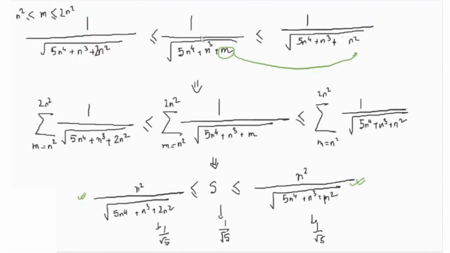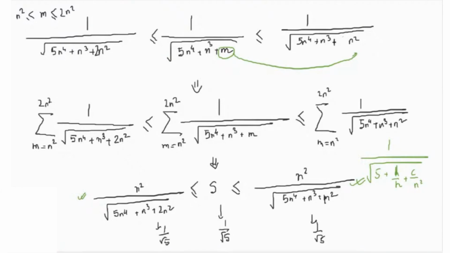So now we have to find the limits. You have to find the limit as n tends to infinity, what happens. So we take the limit on both sides, and observe that it's like comparing the ratio of two polynomials. If you divide by n square on both sides, you will get 1 by root 5 plus 1 by n plus some constant by n square. When n tends to infinity, the extra terms go to 0. So therefore, both of them will go to 1 by root 5. Perfect.